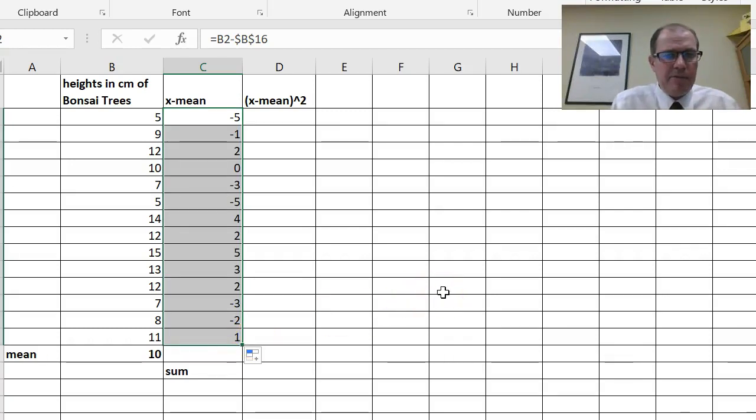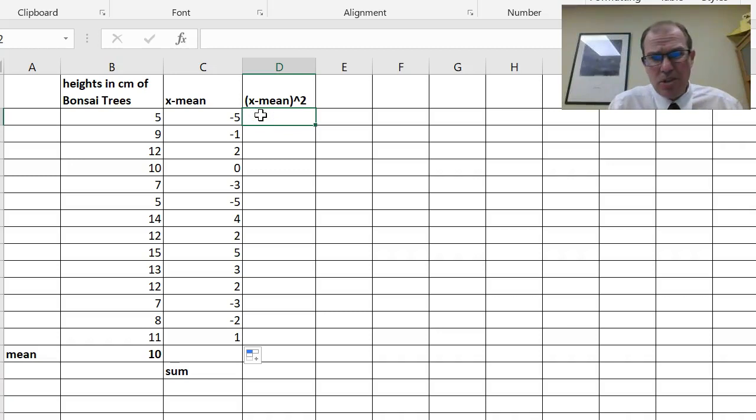Now, the problem is, if we were to find the mean of those distances from the mean, they would cancel each other out. So somehow we need to make these numbers all positive to get an overall measure of spread from the mean. There are two ways to do that. We could find the absolute value. We don't do that as statisticians or mathematicians because the absolute value function is a very complicated one, because it's not differentiable at x equals 0. It has no slope. The slope is undefined at that point.